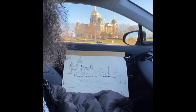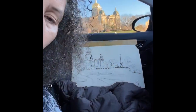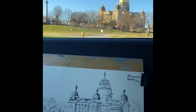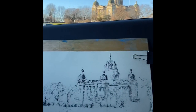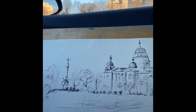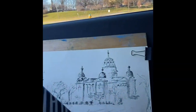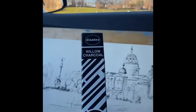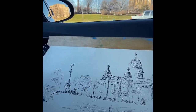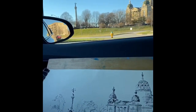I just actually did a sketch — I wanted to get the sketch to include this little monument on the side, which is actually prettier than I imagined. I promised myself today that I was just going to work in charcoal, not do anything more than the charcoal, and focus completely on using these wonderful little tools — 25 little charcoal pieces. This is what I've gotten done so far.